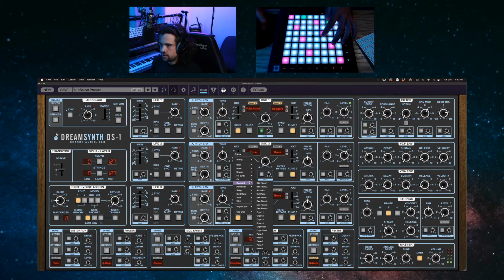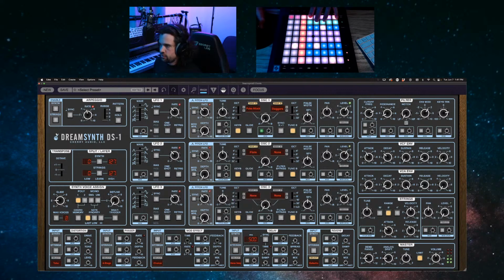Already starting off on a good note. Move my feet so I can use my sustain pedal. Mess with some wind here. Get a flute in there.